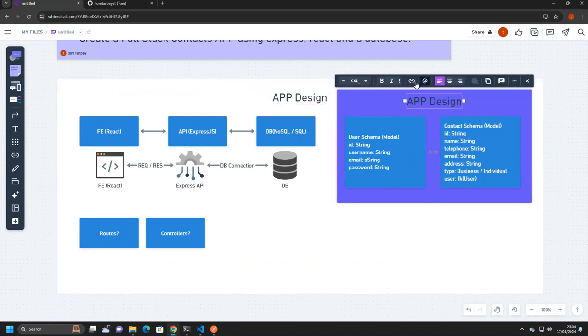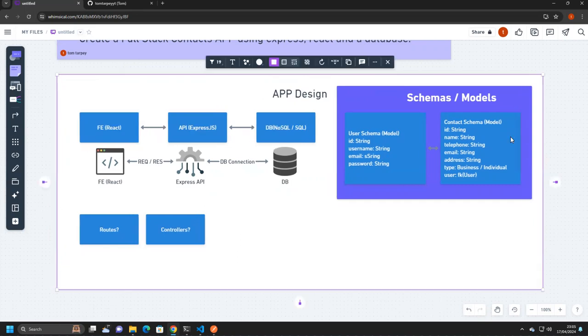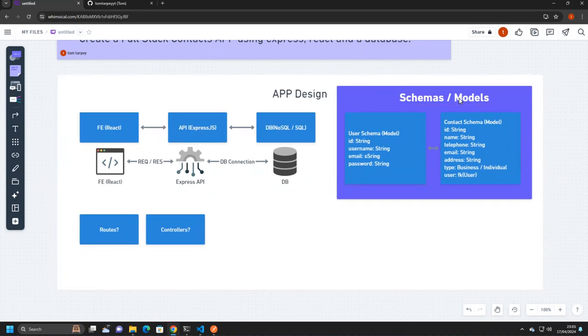Maybe make it white and bold. Change that to be schemas or models. Okay, so routes, controllers, schemas or models.